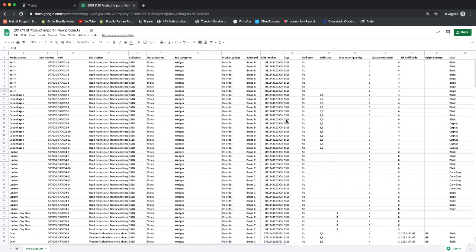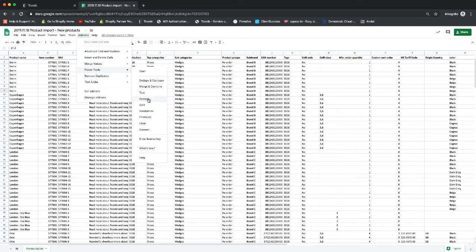Remember and make sure that you have no spacing before or after. If you use Google Sheets, you can have an add-on to your Google Sheet account that's called Power Tools and Remove, and then you can remove them there.